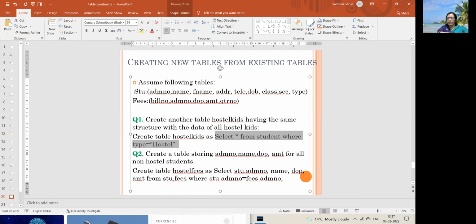After that I want to add my new things, I mean new fields and the extra data. That I'll do later. First of all, I want to pick up the whole data from the student table and put it into my hostel table as it is, right? So this comes very, very handy. Create table, and the whole structure is automatically created. The entire set of records are automatically copied into it based on whatever condition you give.